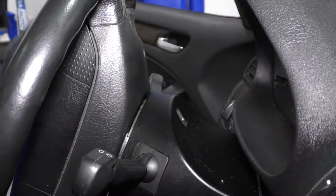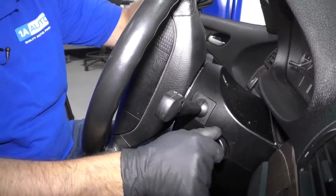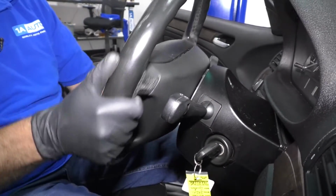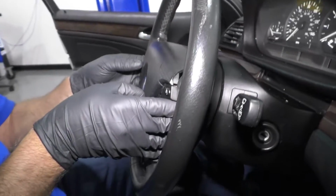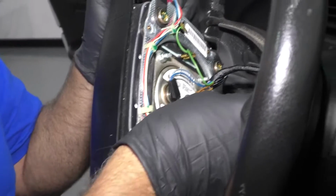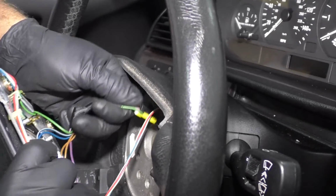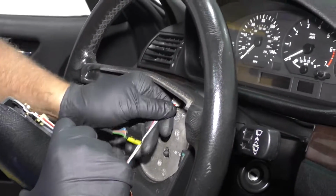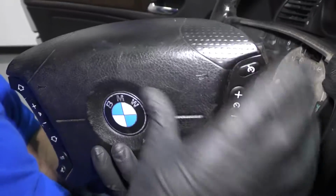When that's loose, take the key, turn the wheel back to straight, take the key out, and I can just grab this airbag. You can disconnect the connector right here, and then disconnect this other connector. This goes to the switches.